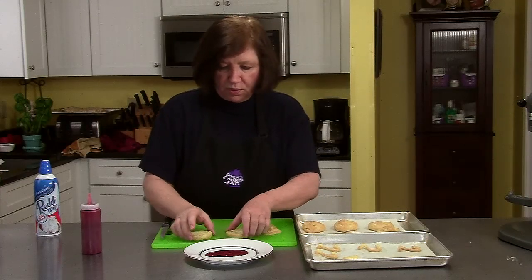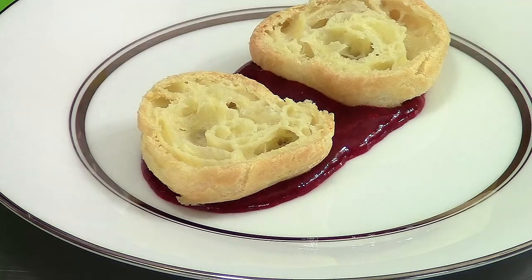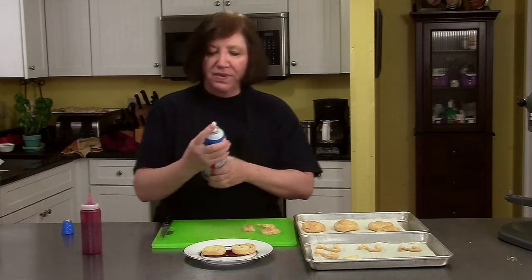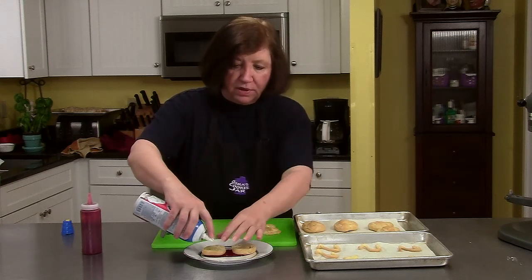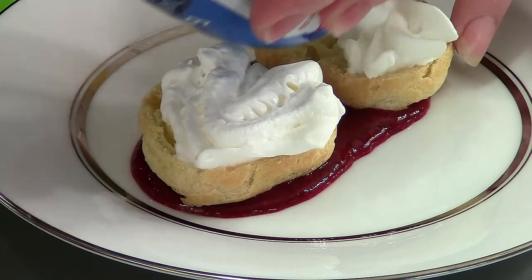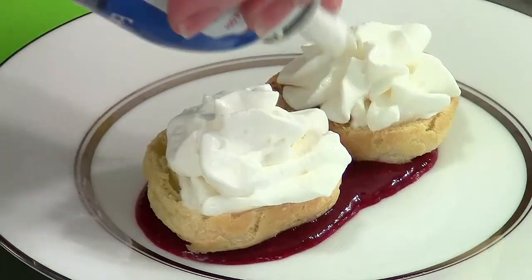And then I'm going to put two swans on the plate. All right, I'm going to use whipped cream from a can, but it's the real cream. It's not that synthetic stuff. I prefer you use regular cream, but for time-wise here, we're doing this. And you just make a pretty good pie.